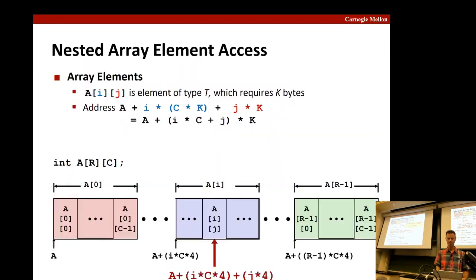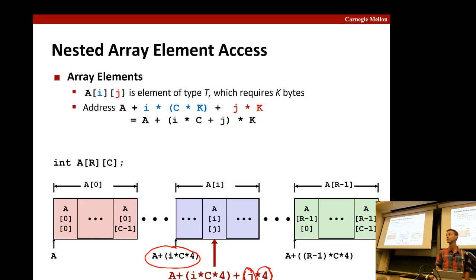All right, good. So now let's suppose I don't want the entire row, but I want an element in the 2-dimensional array. Then it's just a simple adjustment. I compute as before to get to the start of the row I'm interested in, and then I just need to jump over to the element within the row. If I'm looking for the jth element in the row, then since each element is 4 bytes, I jump over by j times 4. Any questions on that?